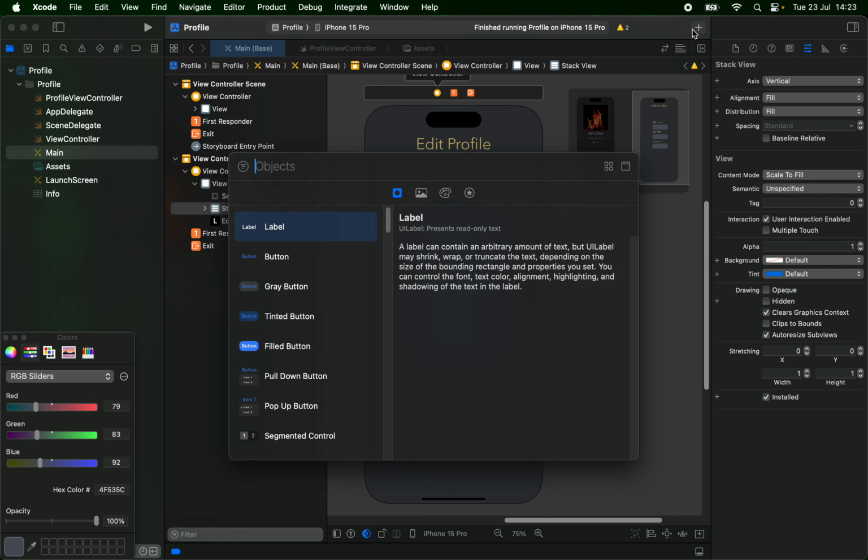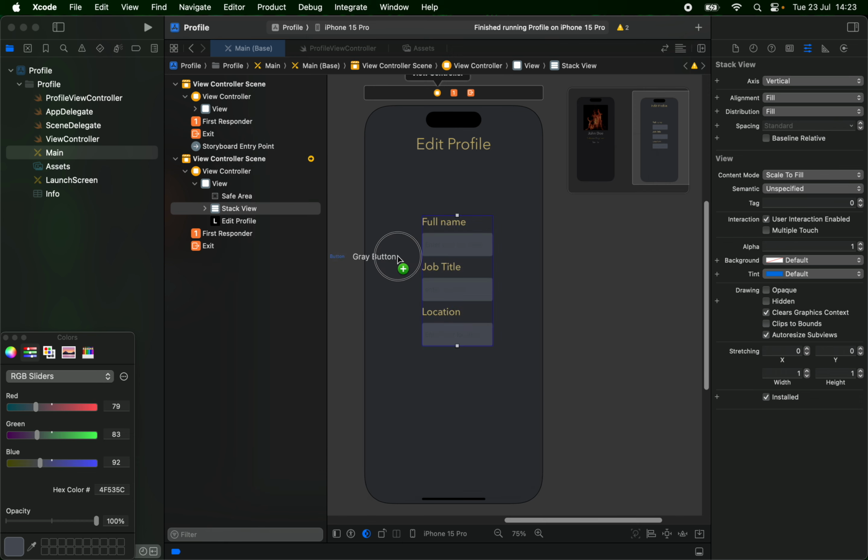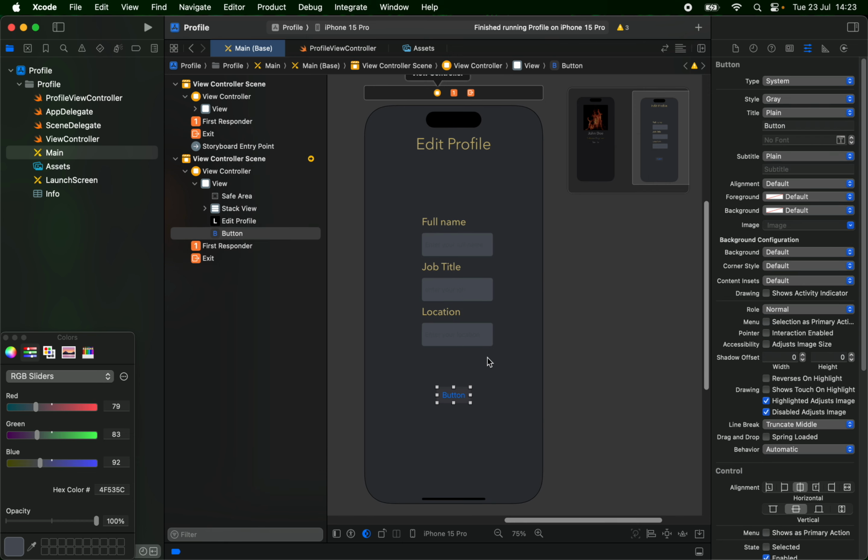And the button. Oh, I forgot about the button. This button is gonna be a button. Boom. Button title says save. Boom.